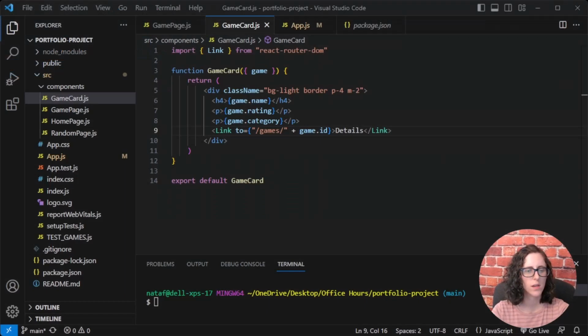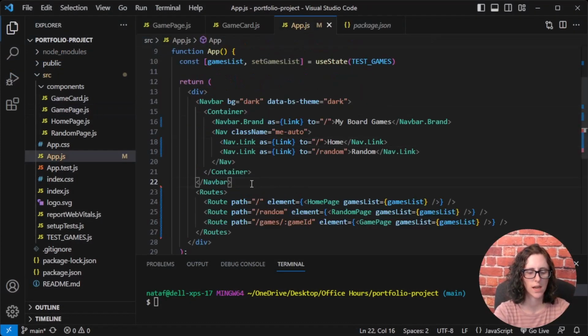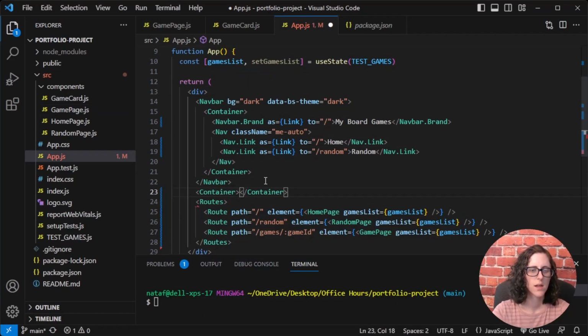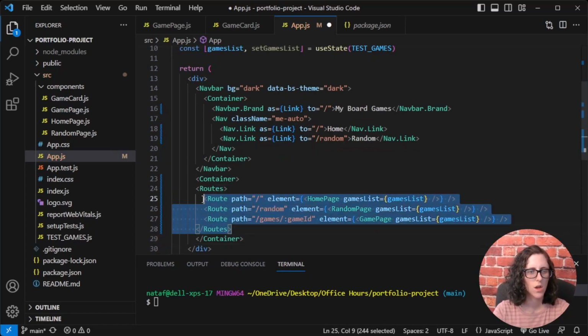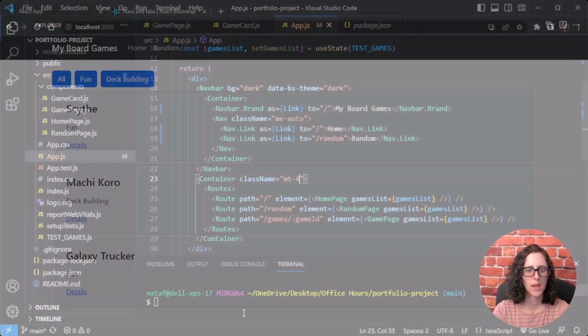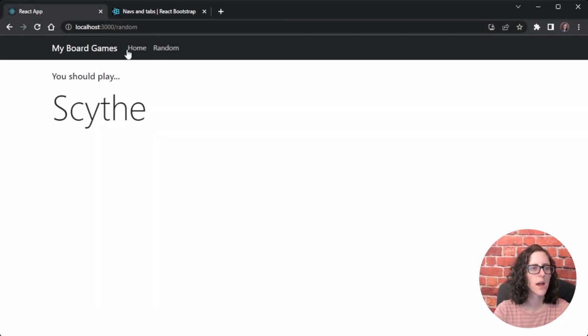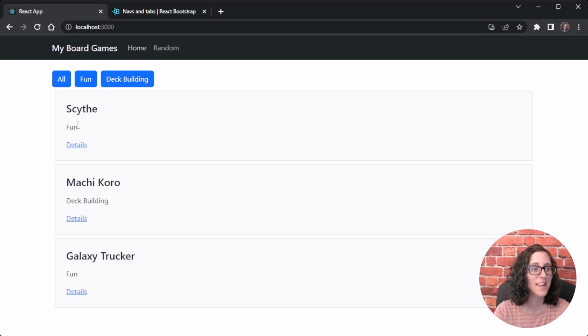So I'm going to fix that really quick. In app.js, we'll just put a container around this routes area, just to kind of set it off, just like we did to this Navbar area. Now they'll kind of match each other better. And just so that the container isn't sort of running up against the top, I'll do a class name of margin top 4, and that is looking much nicer. Looking nice enough, relatively nice.